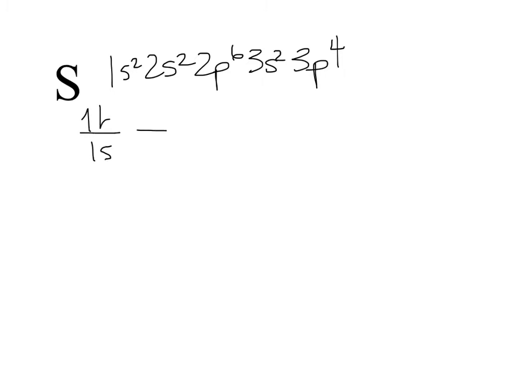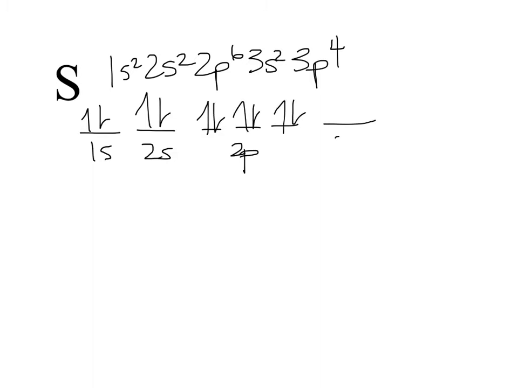1s2, you need 1 line for the 2s, there's 2s2, I'm going to do 3 lines, I'm going to call it 2p, and they go up, up, up, down, down, down, 3s2, and then 3 lines for the 3p, 1, 2, 3, 4. So we have one that pairs up. Okay, and so now looking at that, we can go back and do the noble gas configuration.